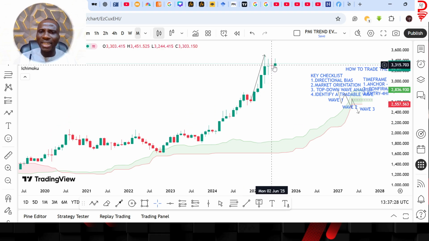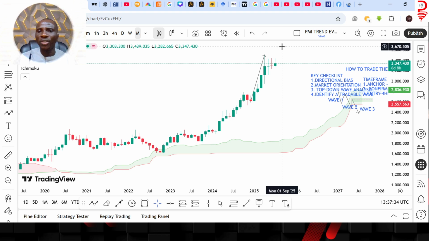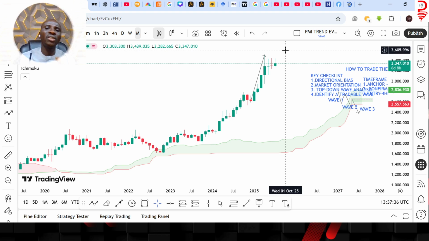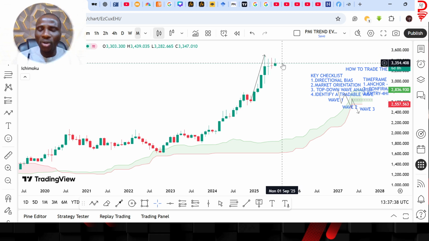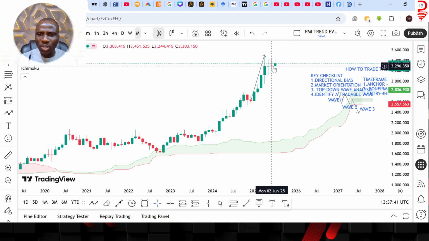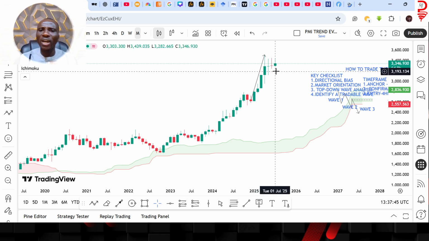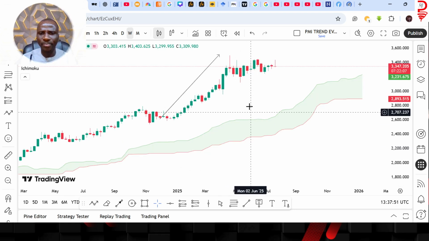So expectedly, all other things held constant, gold might push for the next 3 to 4 months, you know, if dollar aversion is still ongoing in the market. So there is 1 month of correction. So we have likelihood of the next impulsive wave to push up. Now the same thing we are going to do on the weekly now.